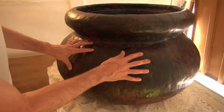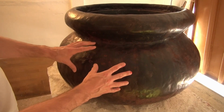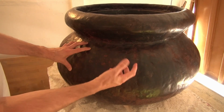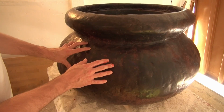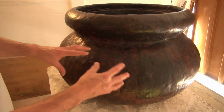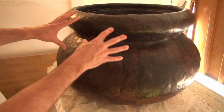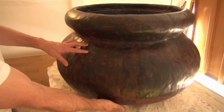After adding two more layers of black paint, the result looks like this, and I'm very happy with it. And in the dents here you can see the red color which shines through the black color from underneath, and the black and the red color gives a very nice effect when you add some light, as you can see in the video. I hope you can see it, and I will leave it this way now. And now it's time to turn the cauldron around to paint the bottom side.